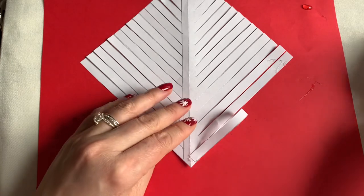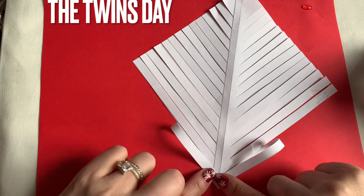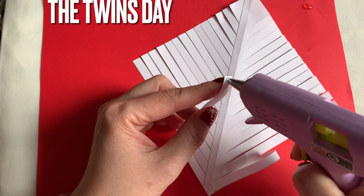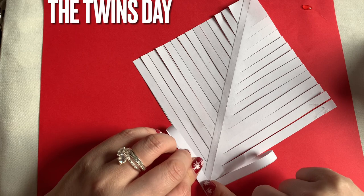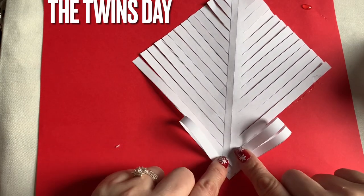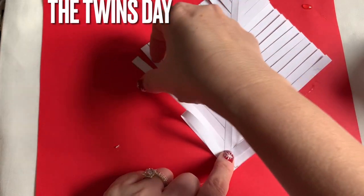Once you do that one, go on to the other one right here. Because I use the hot glue gun, I have to do one at a time — if I leave the whole bunch they're going to dry up. So keep doing this: get the glue on each tip and then bring it into the center, then move up all the way.